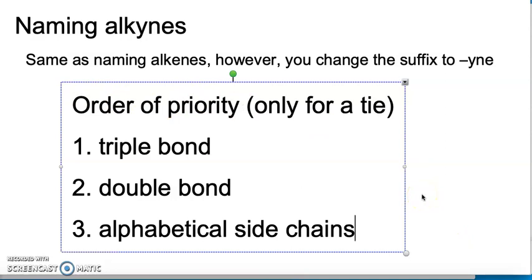Okay, so only other thing that could potentially be different. What if I have a double bond and a triple bond? Then I have two things that need to go in the suffix. Okay, what you're going to do, same thing you did in a prefix. If you had two things that had to go in a prefix, right? Like if we had two side chains, we put those in alphabetical order. We're going to do the same thing here. If we have a double and a triple bond, we're going to put them in alphabetical order, so the -yne is going to come before the -ene. Also similar to our alkenes, if we have two of them, we could say diene or triene, that type of thing, okay?